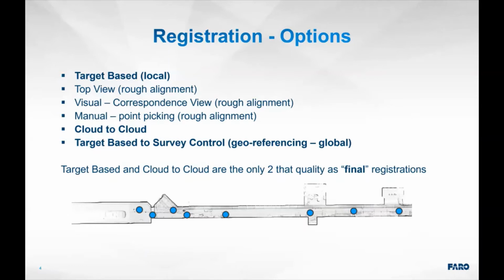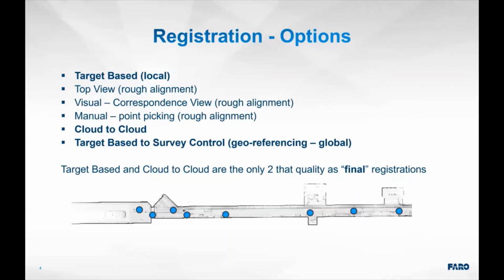So really simplified then, there are only two registration formats, target and cloud-to-cloud. You want to be doing one of them by the end of your whole registration. You really want to be doing one of them. And you should know which one you're going to be doing at the scanning phase, because otherwise you would or wouldn't be putting down targets. Okay, so hopefully that simplifies things a little bit. I understand there are a lot of different formats, a lot of different methods, but most of them are actually just tools to do the rough alignment.